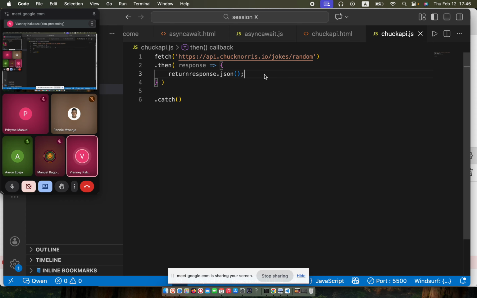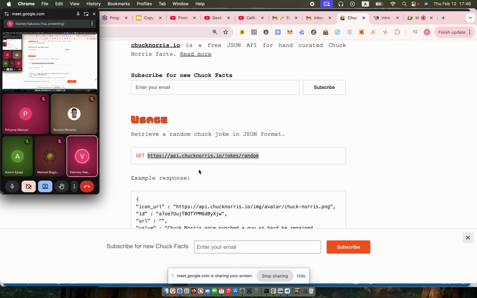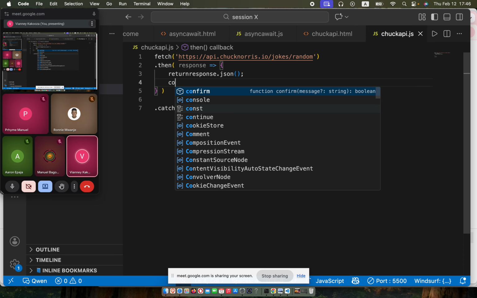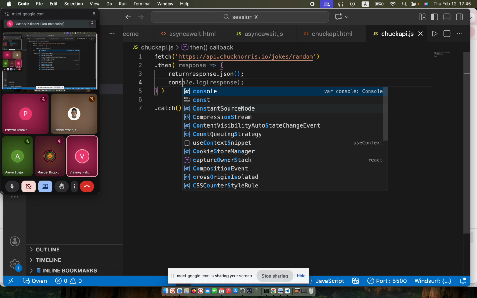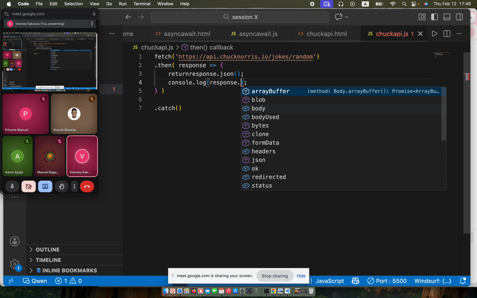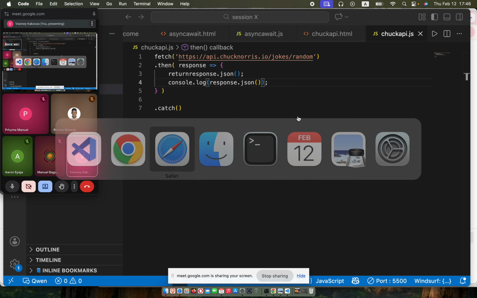We need this data in the JSON format because it was returned when we click on here. Even from the response, we have seen that it is in the JSON format. Here I can also console log response.json, just to see the new data that we have. Or I can put this in a variable and console log that variable.